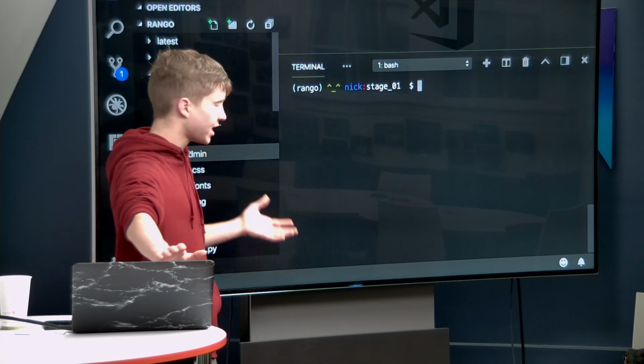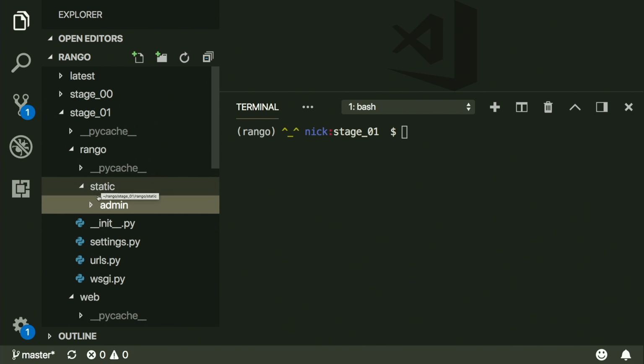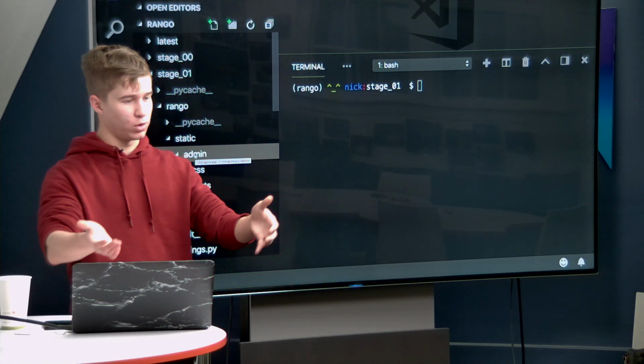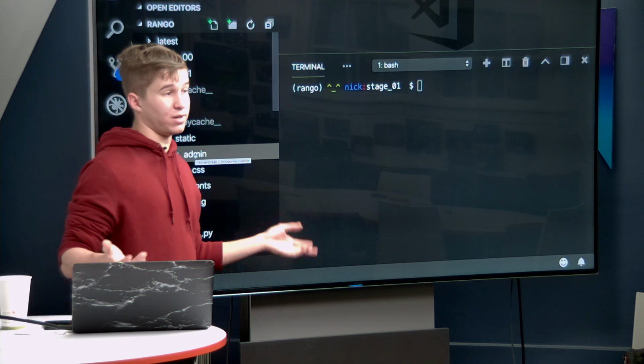So yeah, we have this static. We will later add a web folder underneath static, and then that will have its own CSS, JavaScript, fonts, images. I'm generally a person who prefers to do motivated development, so when I have a need for something, I will then go look it up, figure it out, and build it. So I'm not going to put that in here yet because we don't need it.